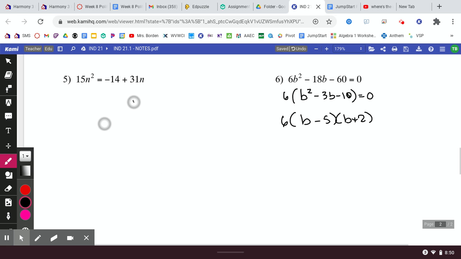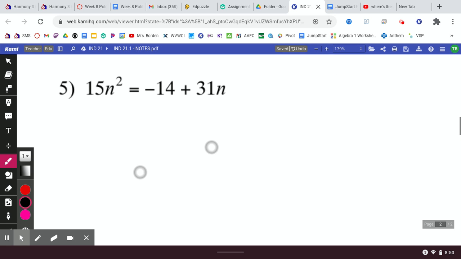For this one, I just want to show you that you're not always going to have a greatest common factor. Again, I'm not going to work this one all the way through just because of time. I want to give you some time in class to work on your homework. But we have to do a lot of moving here, so you might want to write down just the first part of the example. There's a lot to move here, and it's important that you move it the right way.